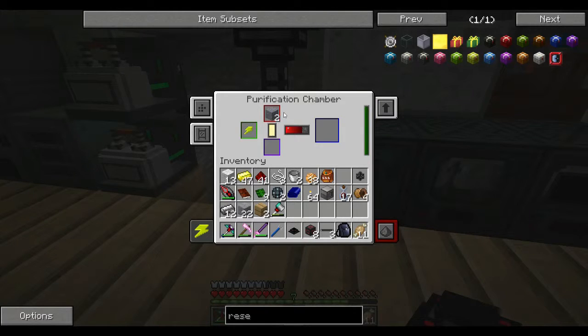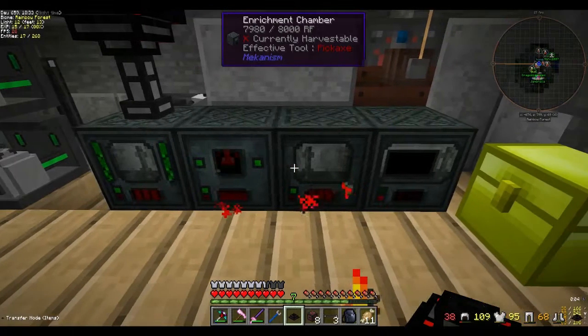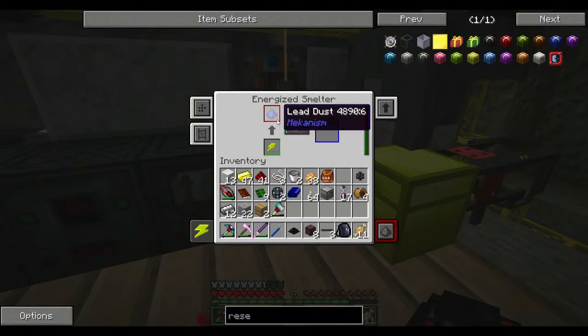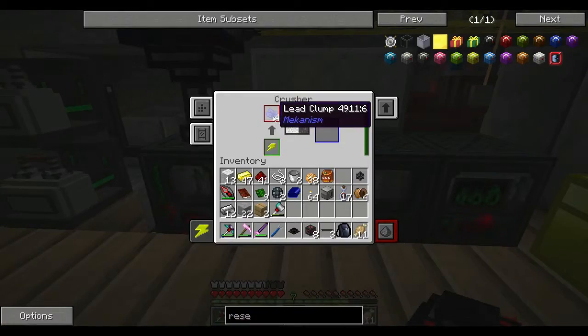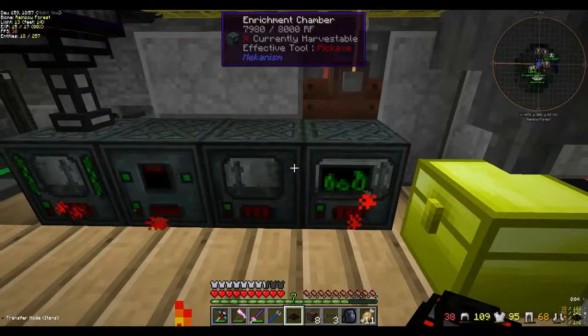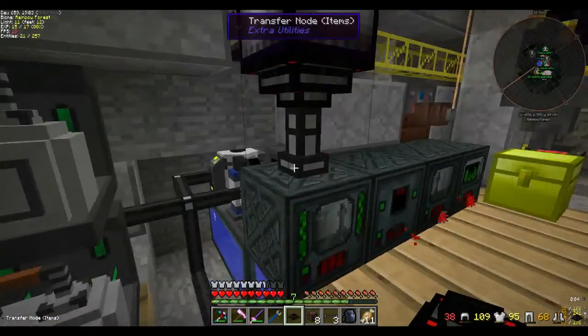And I can put some speed upgrades on there if this does get faster, because these can all handle speed upgrades. So what that does is it turns it into 3 clumps per ore. And then the crusher crushes it down. Each one turns into I think it's 1 or 2 dust here. But the effect at the end is 3 times. So you put in 1 ore, so there was two lead that went in. And we should end up with 6 lead at the end. So we'll just let this run through. And this should be there processing away.